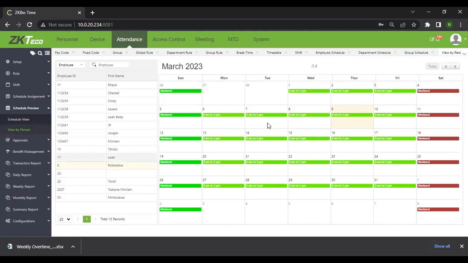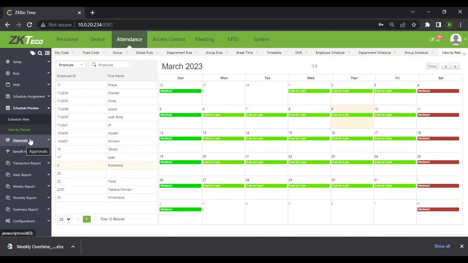You'll be able to see here. Can you see that you've assigned this person to this shift from 8 to 5 for the whole month of March, okay? And then you'll be able to see that this is weekend, this is also weekend. I should have selected a different color there, okay? And then after that, you can go to your reports now, okay? Then you will be able to calculate and get your reports.